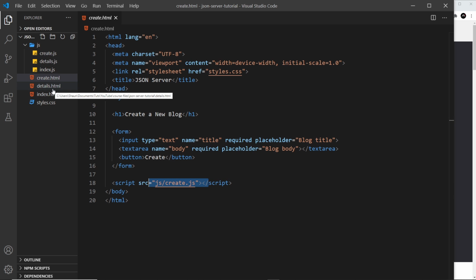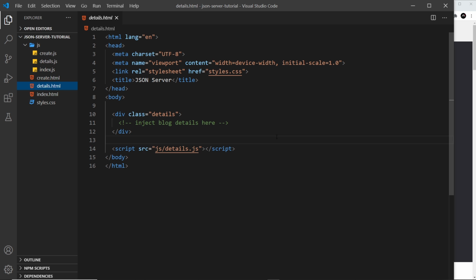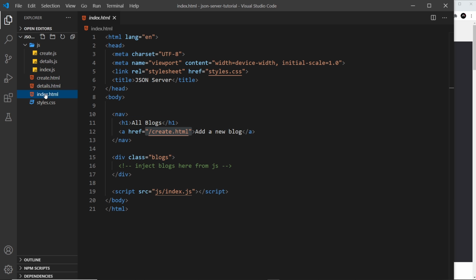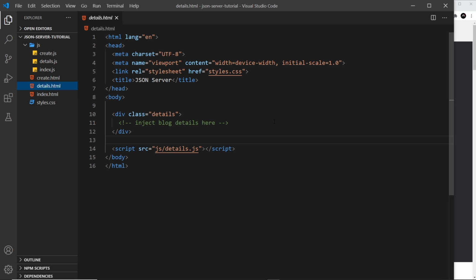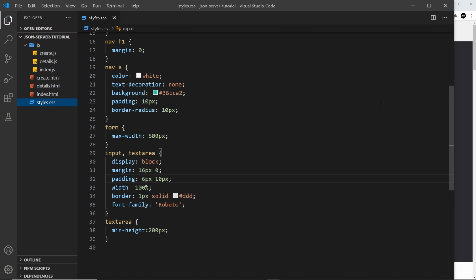And then finally, the details page, which is when we click on a single blog on the home page right here. It's going to take us to a details page for that blog and list all of the blog content. Just a div right here with a class of details. It's empty, and again we're going to inject some blog details, a template in there later on once we fetch that from the database inside this JavaScript file details.js. Okay, so that's dead simple so far. Now they're all as well linked up to this style sheet, styles.css, where we have some very basic styles.